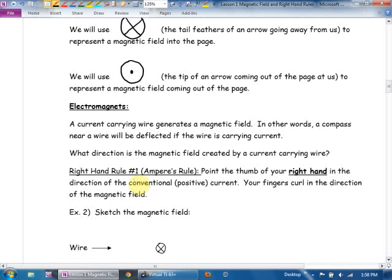And what we want to ask ourselves is, what direction? And to figure out the direction, we use what are called the right-hand rules. There's three of them, and they involve your right hand. So get your right hands out and put your pencils out of your right hand, because often the pencils get in the way. Here is the first one. If I want to figure out what direction the magnetic field is around this wire, which way did I say the current was flowing? I point my thumb in the direction of the current, right thumb. My fingers curl in the direction of the magnetic field.